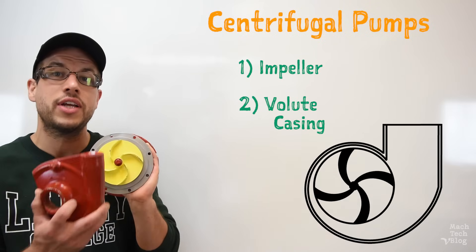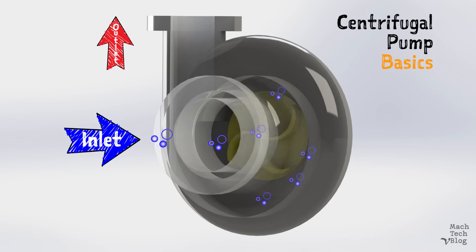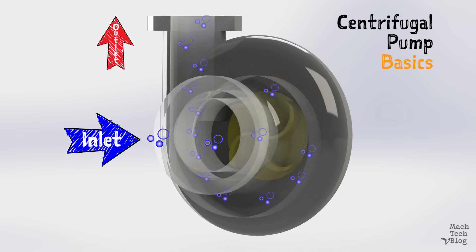The second is a specially shaped pipe called a volute casing, which contains the impeller and the pumped fluid. In the most basic sense, here's how a centrifugal pump works. Fluid enters the pump at the center of the impeller, called the suction eye. Friction between the fluid and the surface of the rotating impeller causes the fluid to rotate — just like the friction between the road and the rubber in your tires propels your car forward, the impeller gains traction on the fluid as it spins. The rotating fluid is thrown to the outside of the impeller by centrifugal force, a phenomenon which causes objects revolving around a center point to move away from the center. This is how the fluid picks up kinetic energy from the impeller, and this method of energy transfer by centrifugal force is why these pumps are called centrifugal pumps.